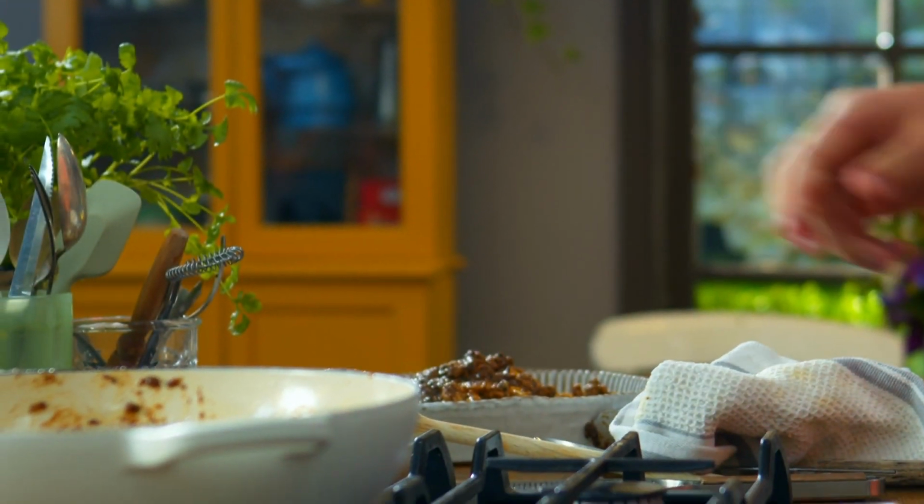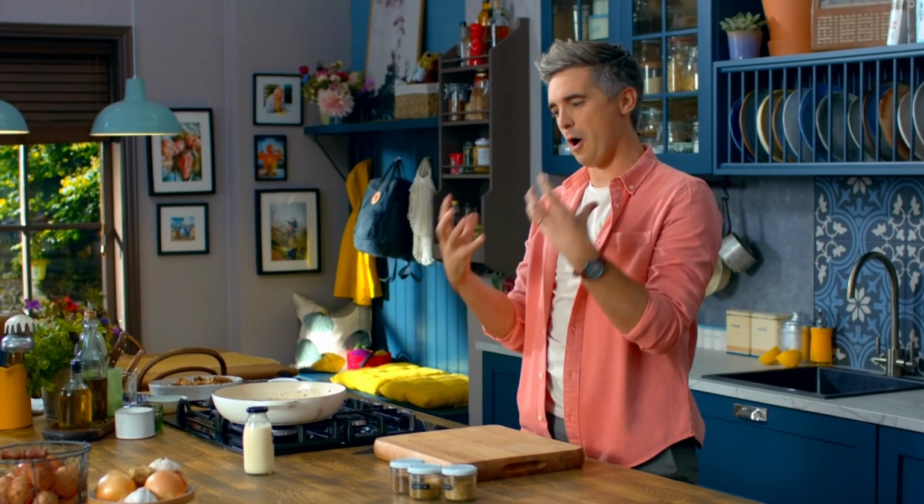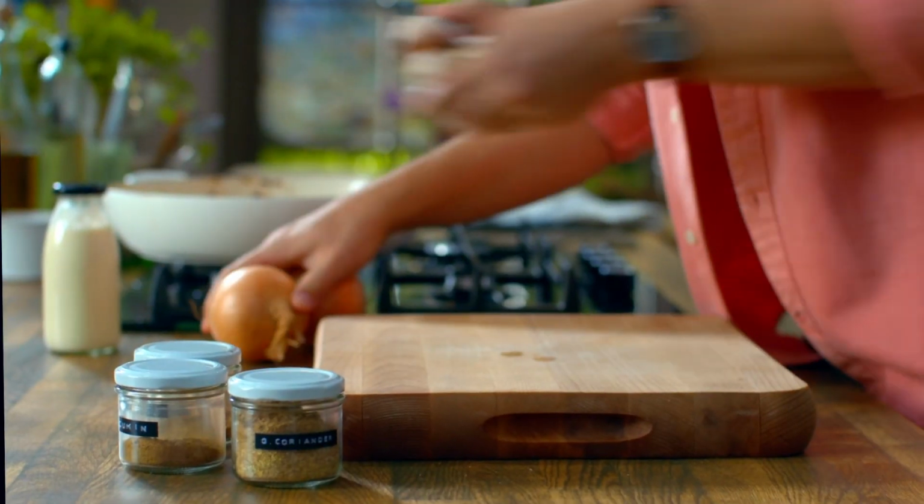Chicken looking good. Now, let's talk about this butter chicken sauce. It is the essential element of this, and it's what gives you that great creaminess and that great flavor. So for it, we need some aromatics. I have some onions, I have some ginger, and I have some garlic.